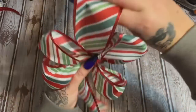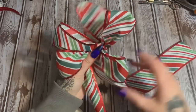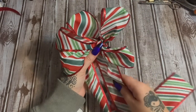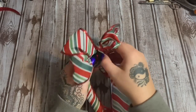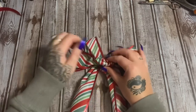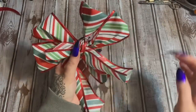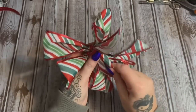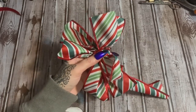Just bring your ribbon up to the back, pretty part facing you, and make a loop. Like so. Now once again, bring this up the front, in front of the knot, and around, and just tie a bow. Okay. So let me pull this through. It gets a little tricky once you're getting to the end here. Like so. All right. So now, all you're going to do is just start fluffing out your loops. So let me fluff it and I'll be back.